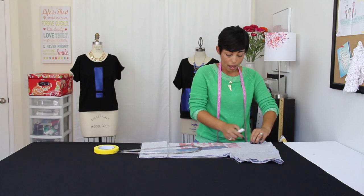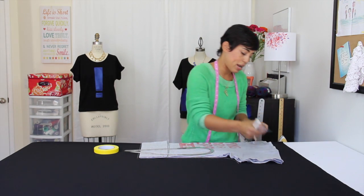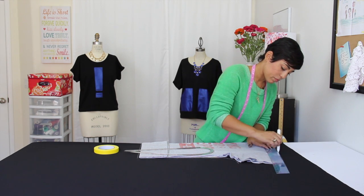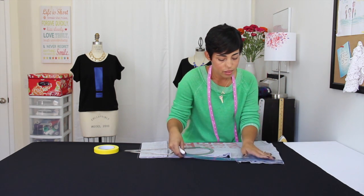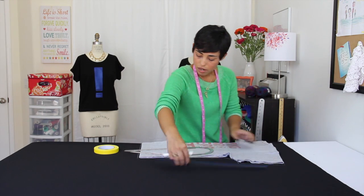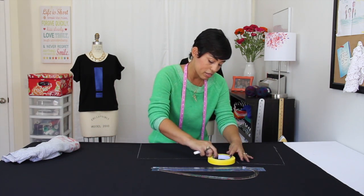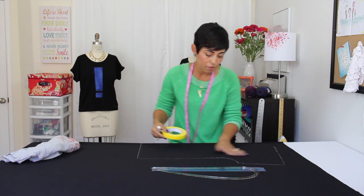Then make a marking at the front neck, and then a straight line at that shoulder. And then a straight line at the sleeve. Now we're going to remove this and smooth out some lines. So either using your masking tape or anything that's round, just smooth out that curve.